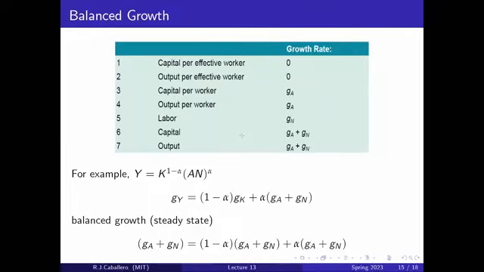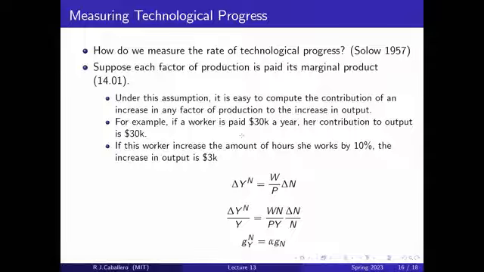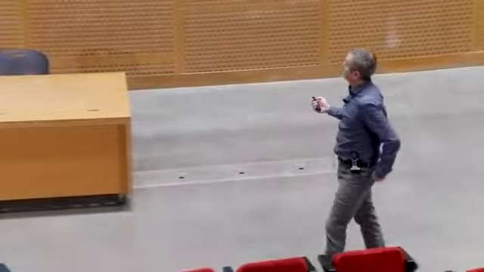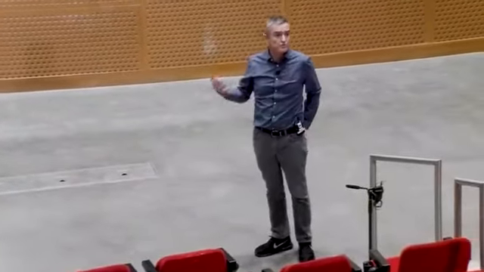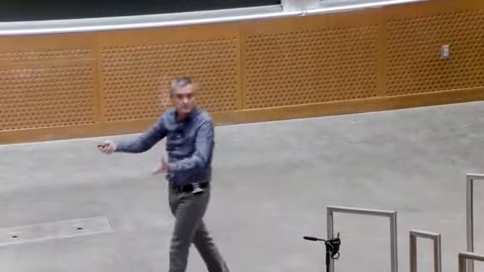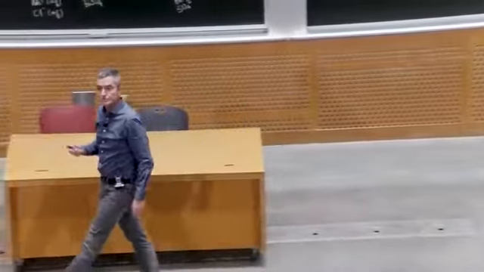Okay, that's steady state. So I think I stopped right before this slide, which is, if I look at this table, GN is pretty easy to compute in most places. There are places in the world where we cannot even measure birth and death, so it's difficult. But in most places, you can measure GN, the rate of growth of population, quite accurately. And the question we have, though, is how do we measure technological progress? It's also easy to measure the growth in the stock of capital. It's investment minus depreciation. But how do we measure GA, the rate of technological progress?